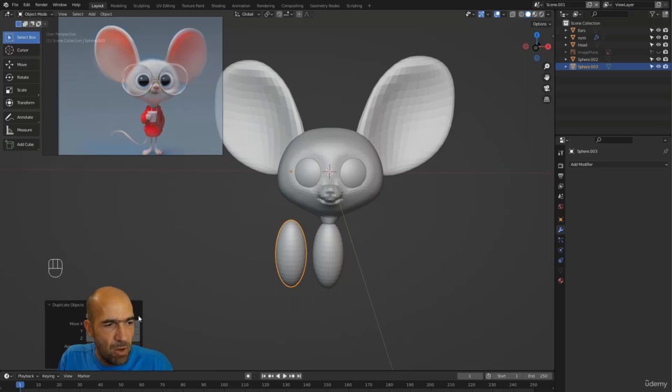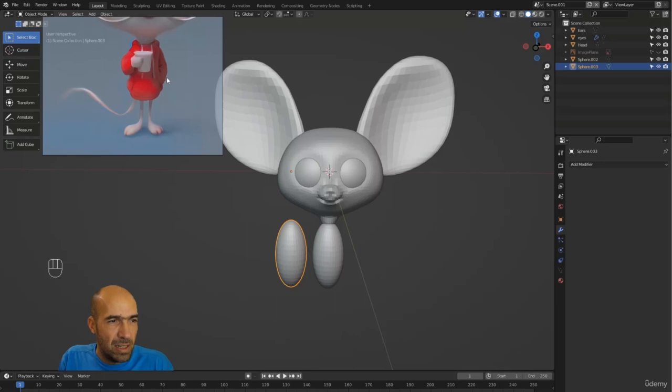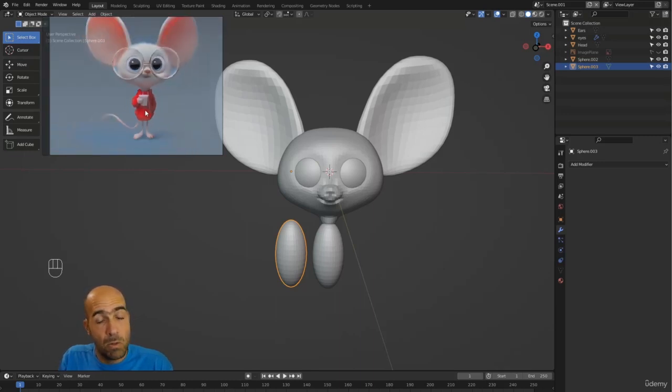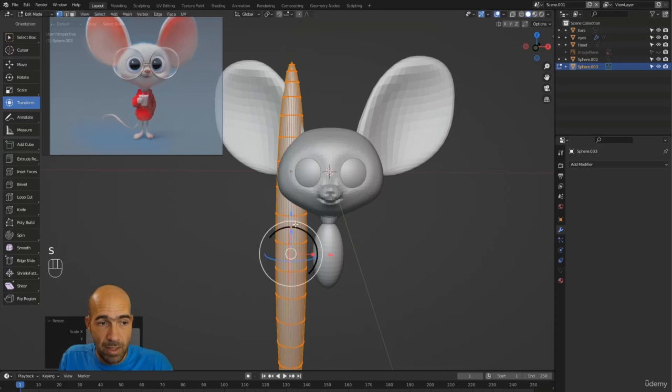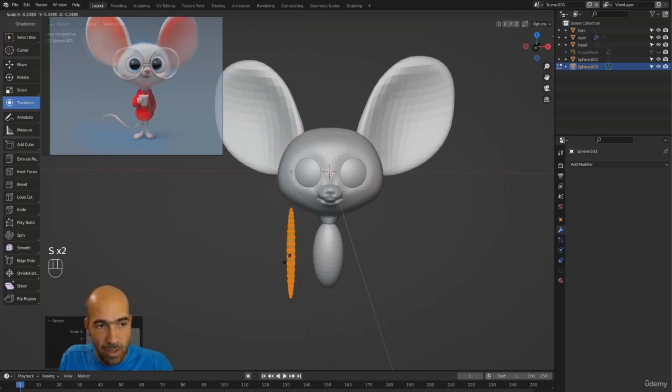Yeah, okay. Okay, let's say it will be here. We need to make it smaller, because this will be the arm, and the legs, you see, I mean, the arms are not that visible, but the legs are pretty thin, so I guess the arms also will be very thin. Okay, let me show you how I do it. I press S to scale, but let's go to transform. I press S to scale, and then I press Z to scale it only on the Z axis, and I make it like this. And then I press only S to scale it down.